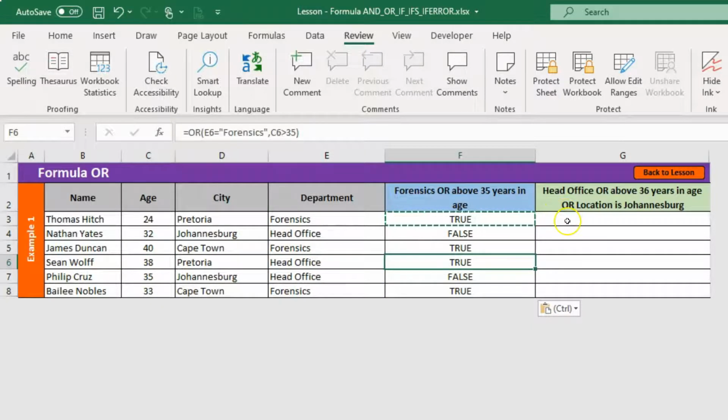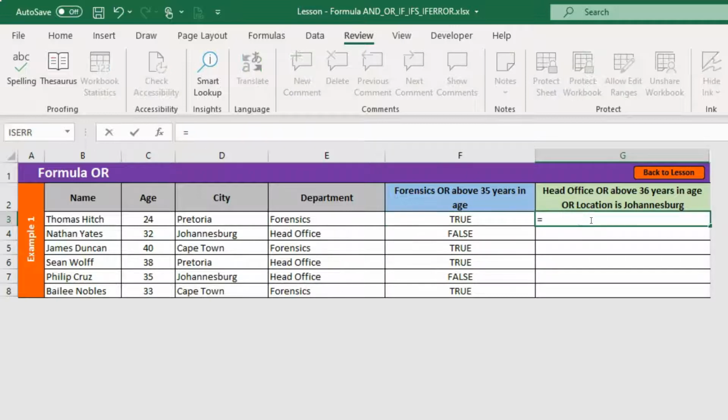Let's go ahead and try the 3 logical tests. The employee needs to be from the head office, or they need to be above 36. So you'll see I select the cell that is the age, 36, comma, or they need to be in Johannesburg.